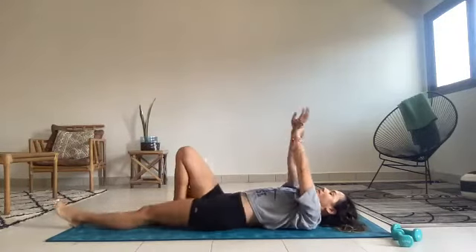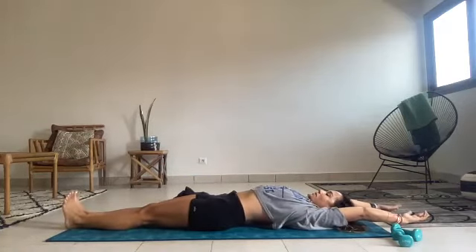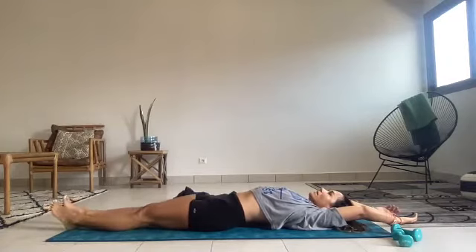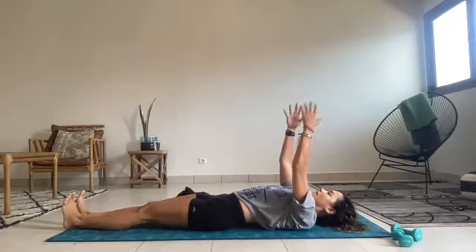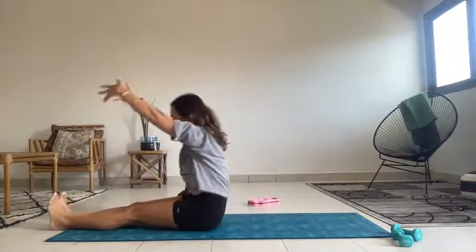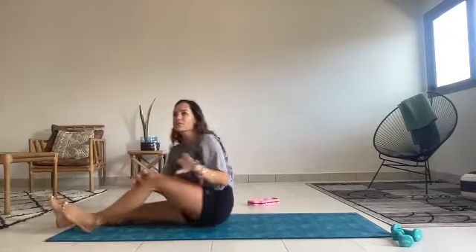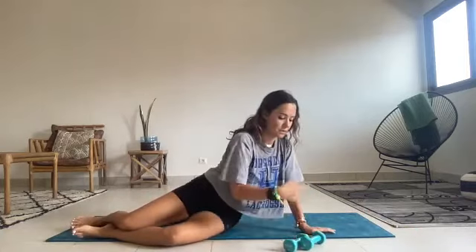Taking a long stretch here, like someone's pulling you apart from either side. Shake everything out, get longer, let go of any tension. Take a little more breath there. And then firm the back of the thighs down, reach the hands up to the sky. Inhale, exhale. Peeling yourself up, up, up, and over the big imaginary balloon. Take a dive forward to stretch there. We're going to grab your weights but come into bridging. If you don't want the weights, no problem. It's just to add a little challenge, then we'll go into our arms.